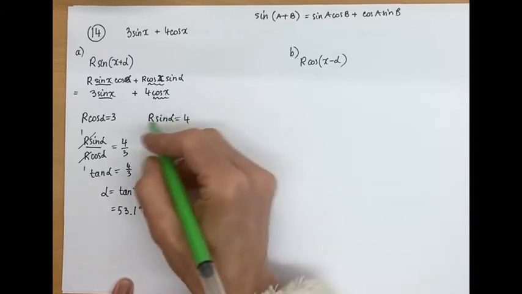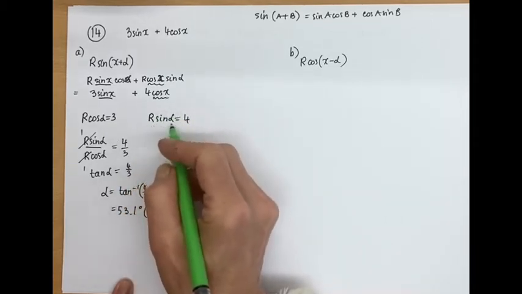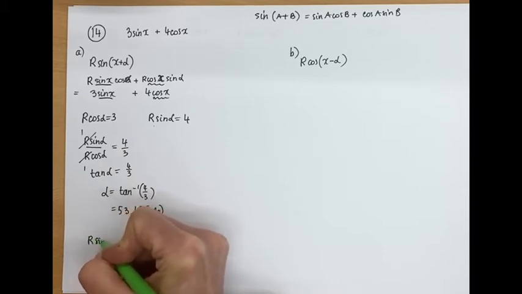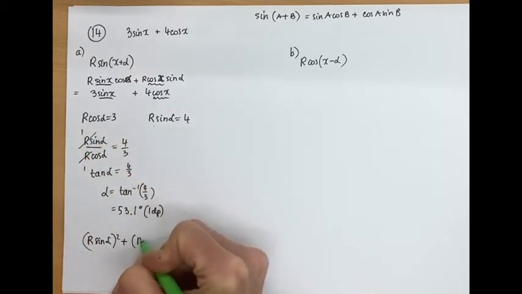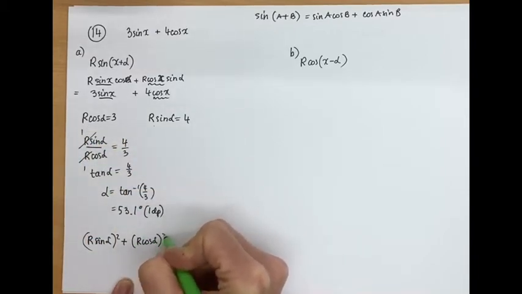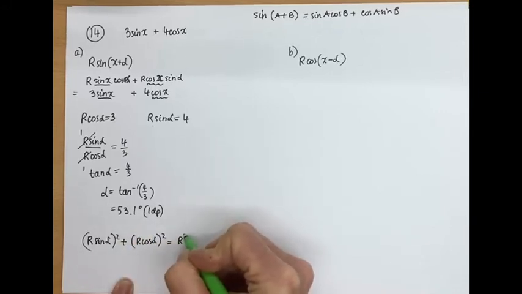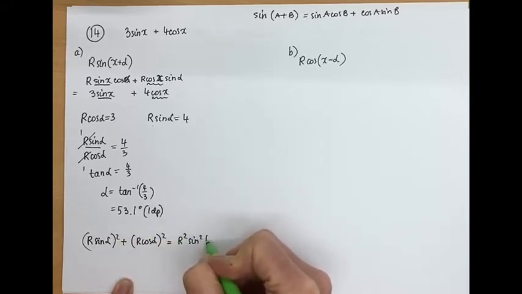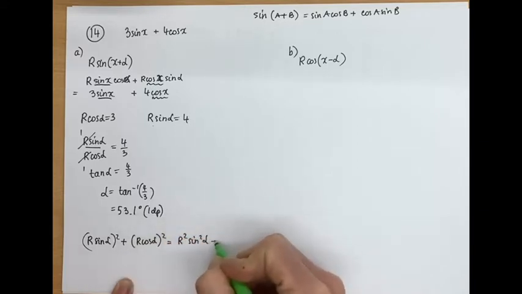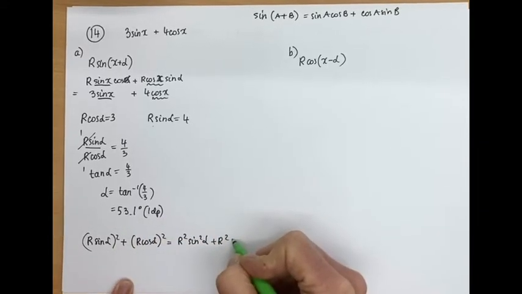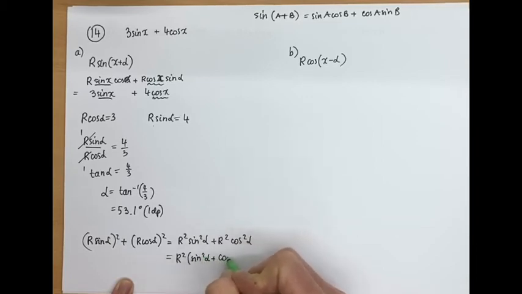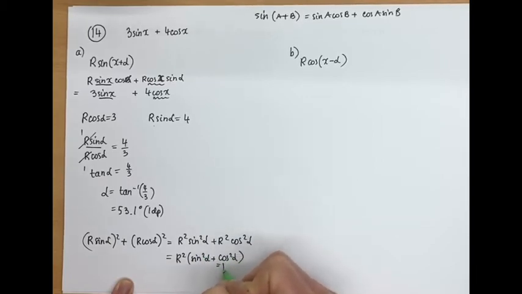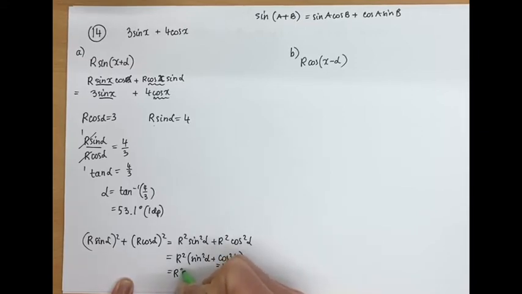Now let me explain to you where it comes from, and I will only do it once. So imagine squaring the r sine alpha. If I do r sine alpha squared, and then add to that r cos alpha squared, what I'm going to get here is r squared sine squared alpha from this expression, plus r squared multiplied by cos squared alpha from this term. If you factorize r squared, you'll be left with sine squared alpha plus cos squared alpha in brackets, and that's clearly equal to 1. So that will be equal to r squared.